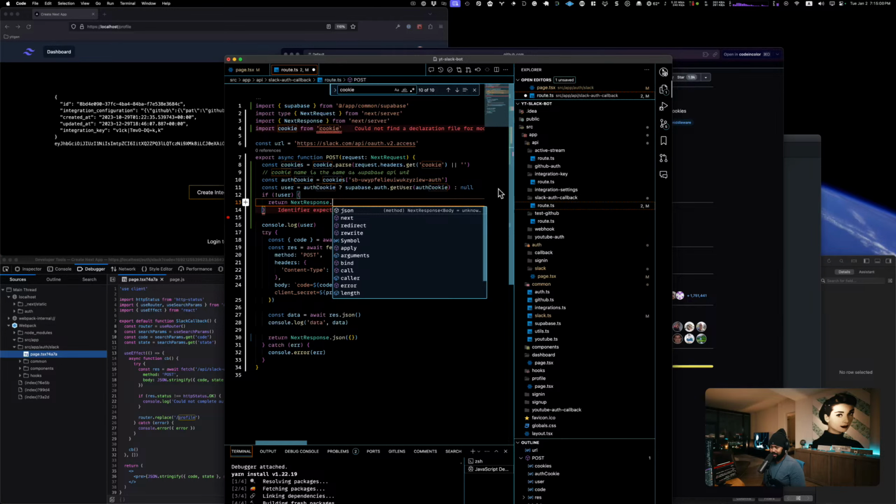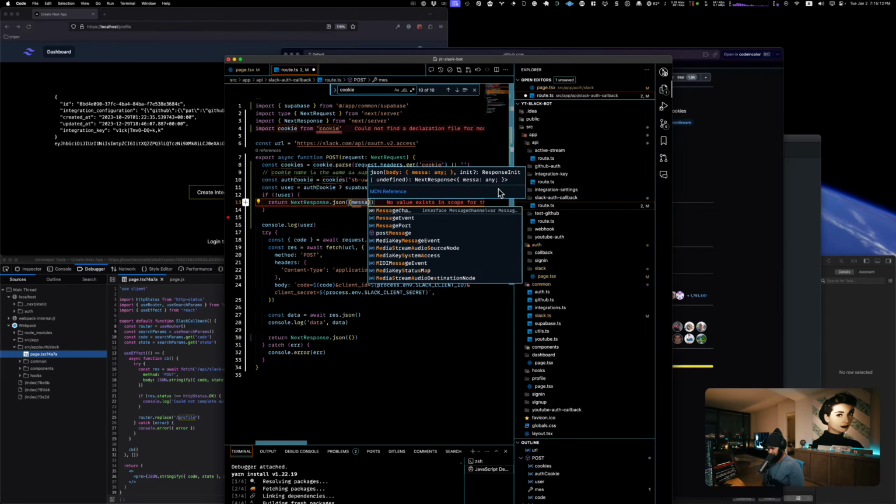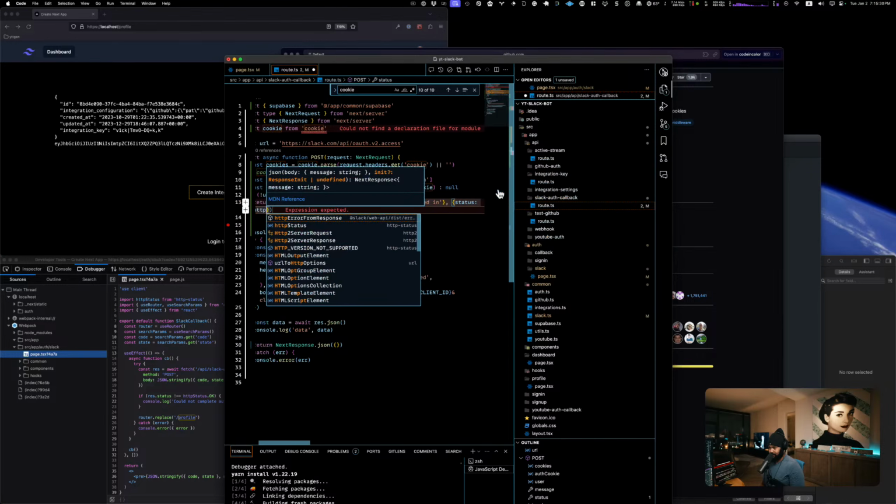Or technically this would be a 400. I'm going to do a status, that'll be for my HTTP status code library.